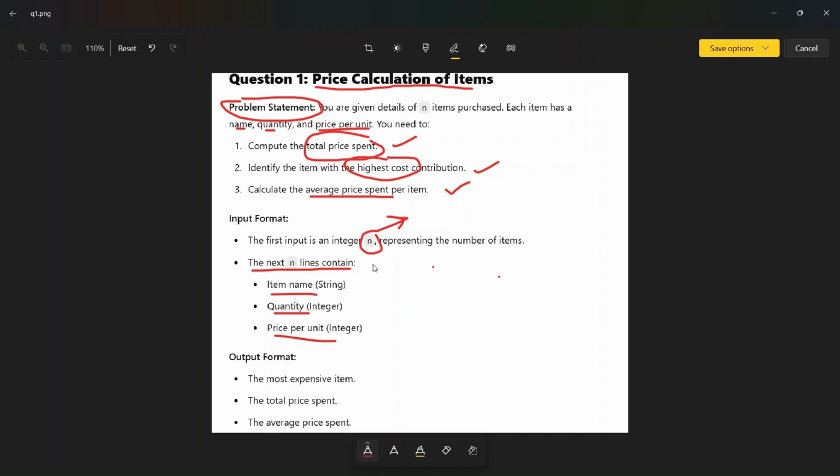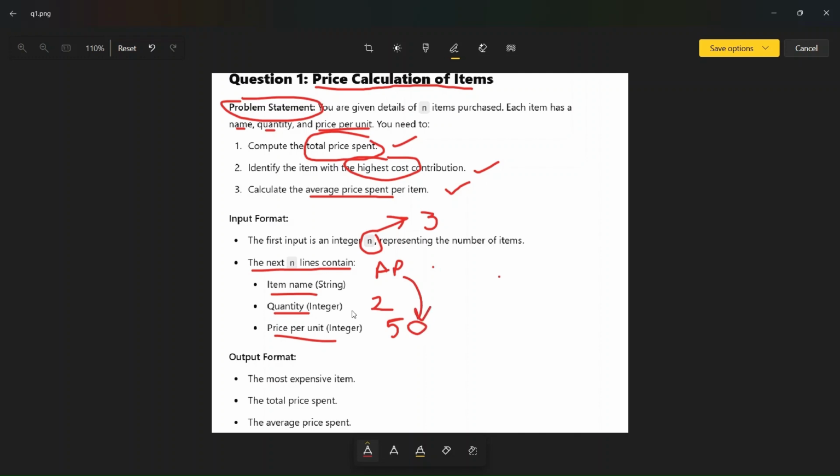For example, we have given n as 3. Then we give item name as apple, quantity for example 2, and price per unit for example we keep it as 50, meaning one apple costs 50.